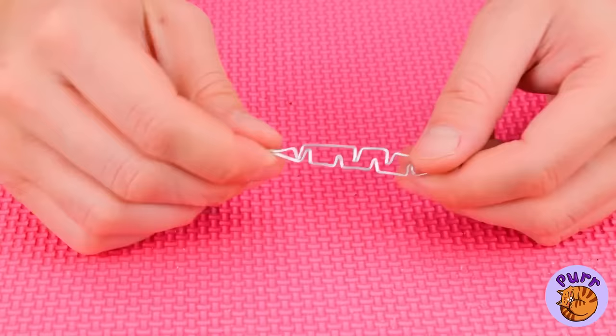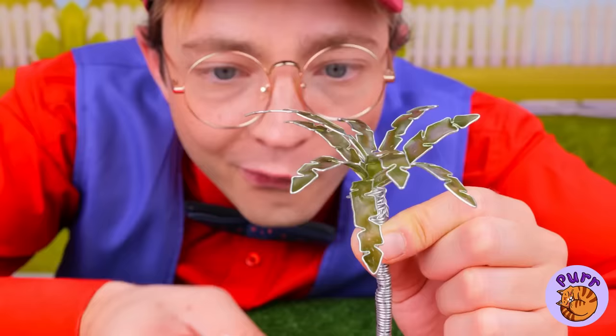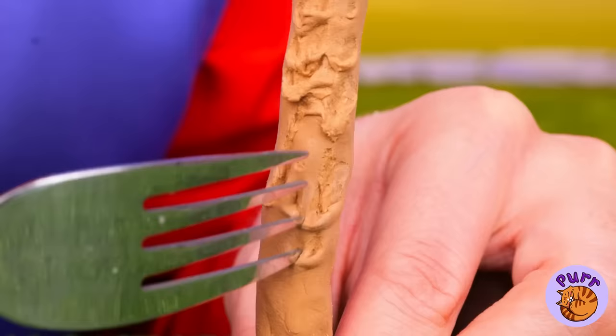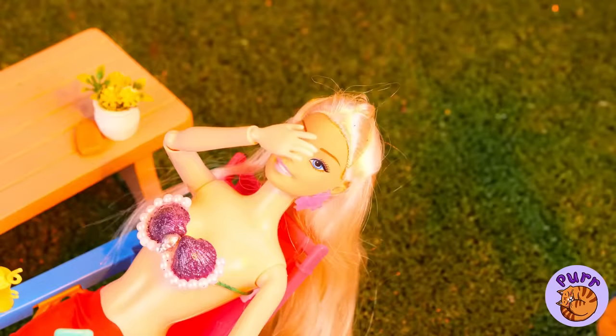Hey, we need some shade. Grab any spare wires and make some leaves. Some paint should keep it green. Our palm tree needs some bark. Could use a little texture, too. Add fruit for when we get hungry.